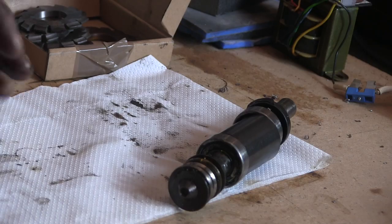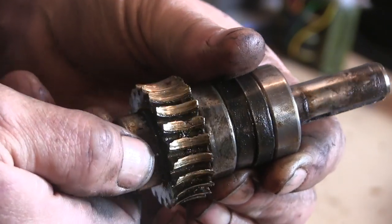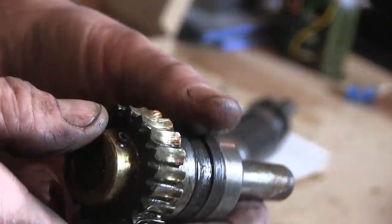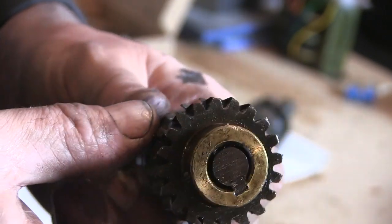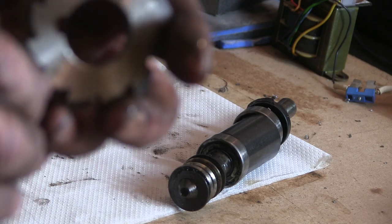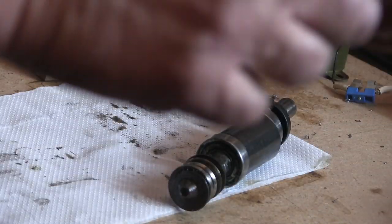I mean, this is the other half, completely knackered one side. So I suspect this was a bit moody anyway, because of the way it's worn so much more on one side than the other, if you can see them gears. But I've got some DP20 cutters. Maybe I'll find one of the decent-ish ones here. They look like a reasonable fit on it.